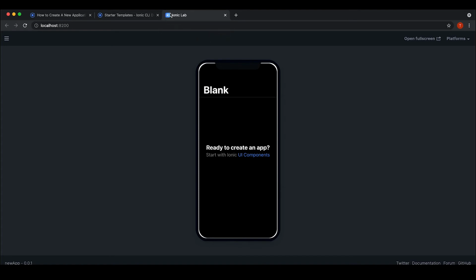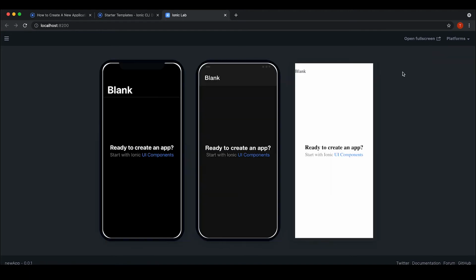You can always change the icon here, but I don't want to, so I'll just leave it like that. This is your Ionic app on an iPhone. The cool thing about Ionic Lab is you can open it up on Android or Windows, and you can test your projects or your app on different operating systems, which I think is a pretty cool feature for Ionic development.